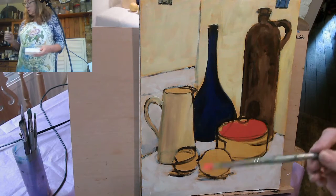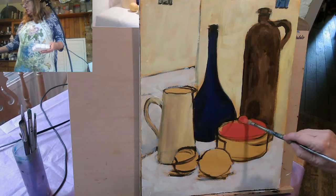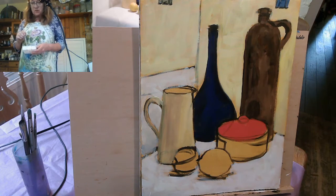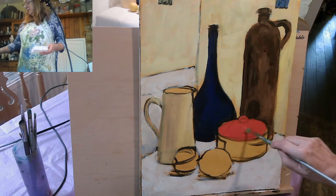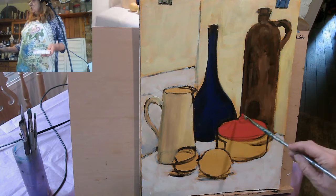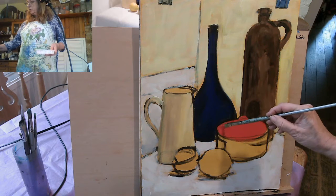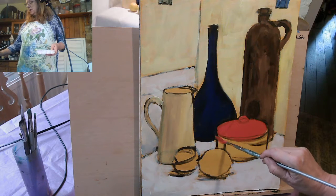And I think I found the Winsor & Newton Professional range. It's just, again, gorgeous. They put more pigment in or something. Because acrylic paints are just basically emulsion. That's going to need another coat, but never mind. Okay, so there's a bit of variation within here. It's got this kind of crinkly reflection that's picking up from the bottle. And we've got that red handle there.